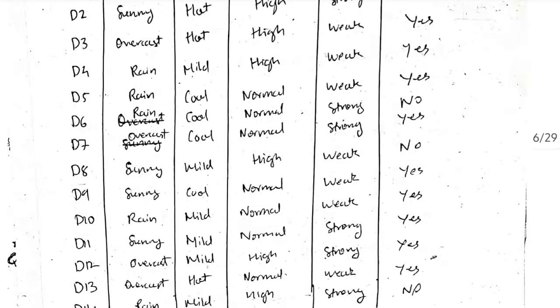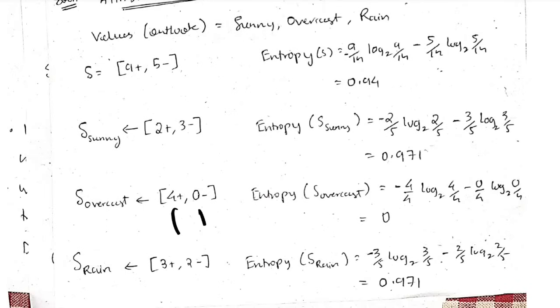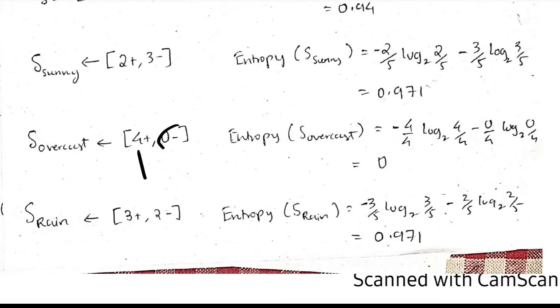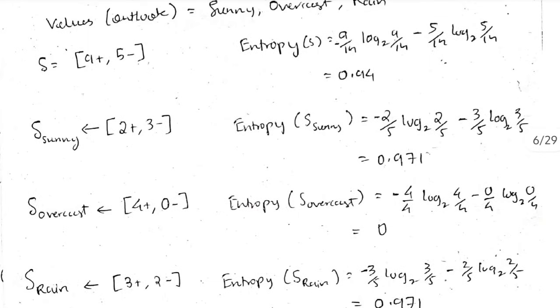You just calculate how many no and yes are there for overcast, then write here and calculate it. Okay, I'll tell you one trick. If you get a value like 4 and any of these two values is 0, the answer will be 0. If you get both the same values, the answer will be 1. Just keep this in mind. So when you calculate for overcast and rain, you will get two answers here, isn't it? Now your task is to compare each of these.